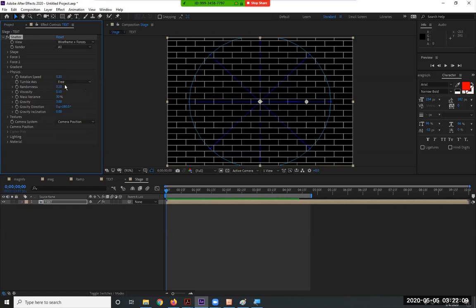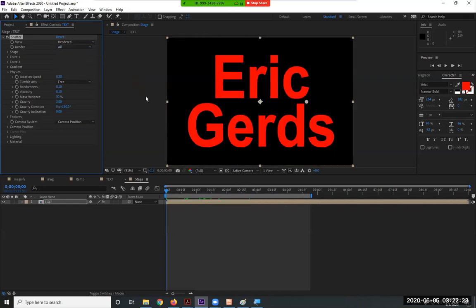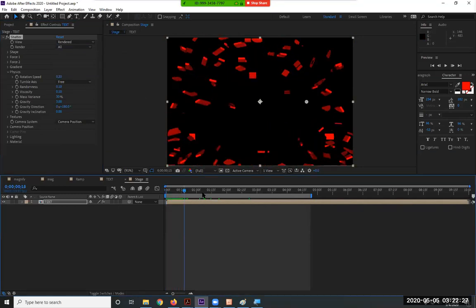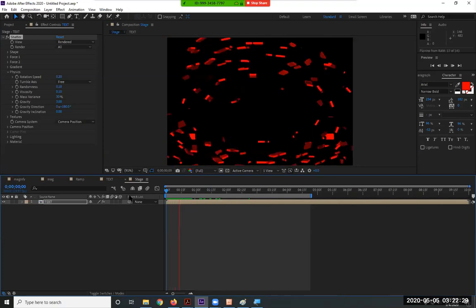And there's a randomizer below, which takes the thing. Viscosity is how thick is the air. So are you doing a shatter in air or through water? Just to give you an idea, this is a regular shatter. Pretty straightforward.